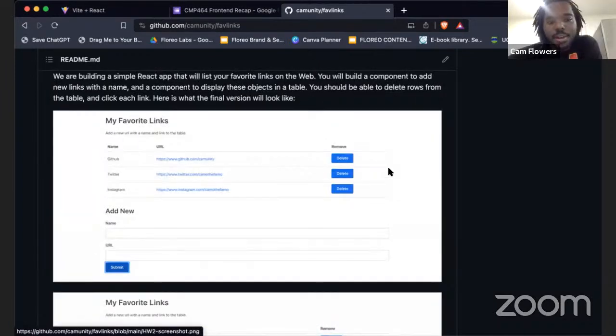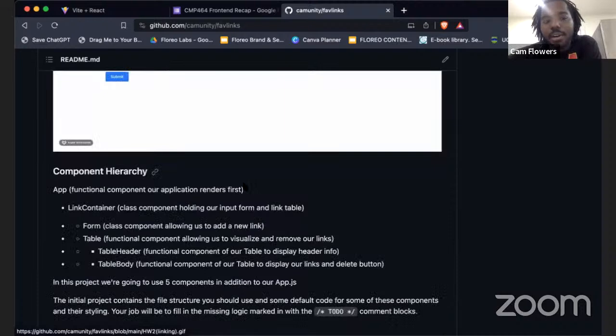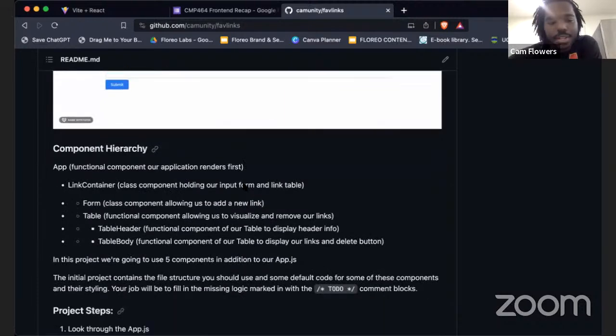In the static version, we can see that there's a couple big components that we might need. Clearly, we need something to represent that table of all the links. We're going to need something to be that form. And we're maybe going to need some kind of overarching component that's going to hold the table, the form, and the little bits of text we have up here: My Favorite Links, Add a New URL, etc. Here is a bit of that component hierarchy built out in more particular language.